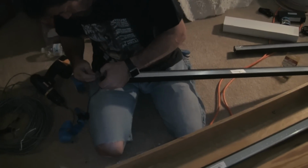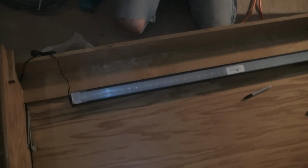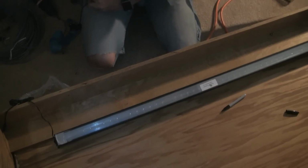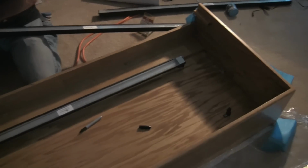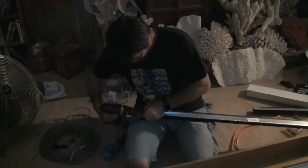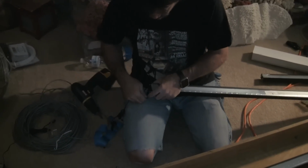So it's a strip of white, a strip of blue, a strip of white, a strip of blue. That's right. For now they'll all be, other than the ones that we have the two inline dimmers for, the other two will be 100%, but the Apex at some point down the road will allow us to control each strip. That's correct. All right. Well, happy drilling there.